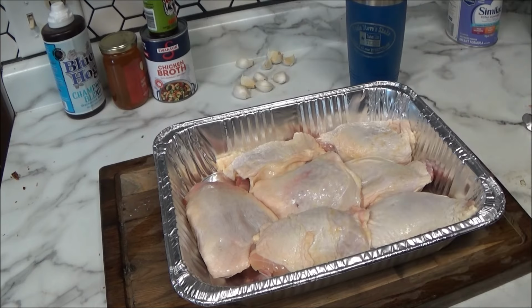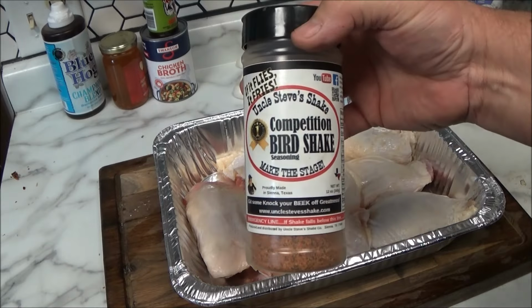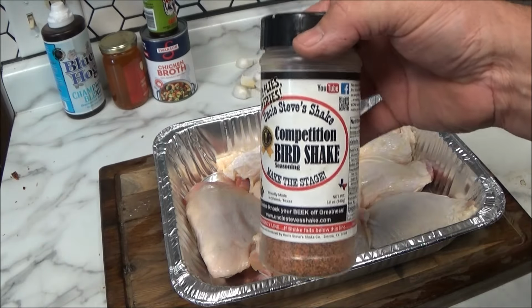All right guys, there it is. I got the chicken all trimmed up. Wasn't too bad. There wasn't a lot of stuff on this Hy-Vee chicken. Looked pretty clean. Anyway, down in the Hy-Vee parking lot, we were seasoning up this chicken with some Hy-Vee spice that they had. But I figured there's only one spice I'm trusting this to. That's the Uncle Steve competition bird shake, folks.